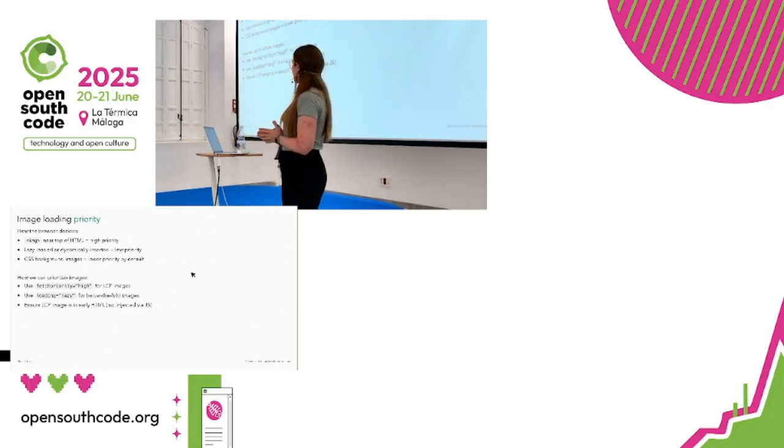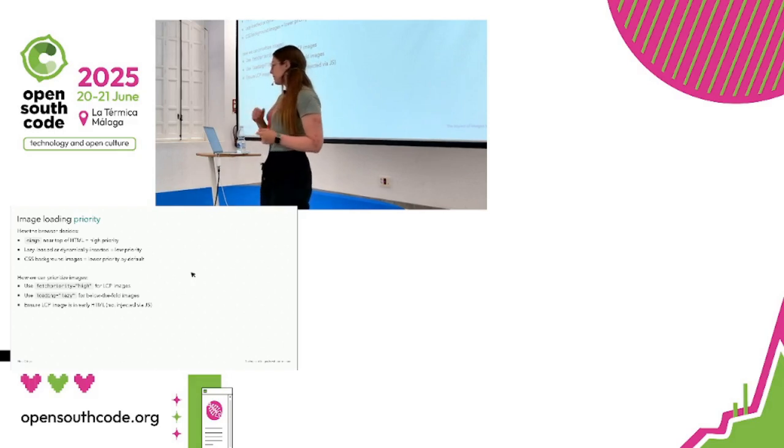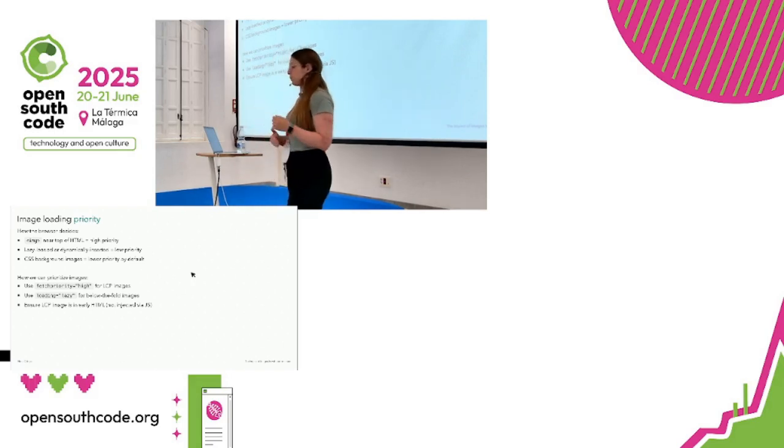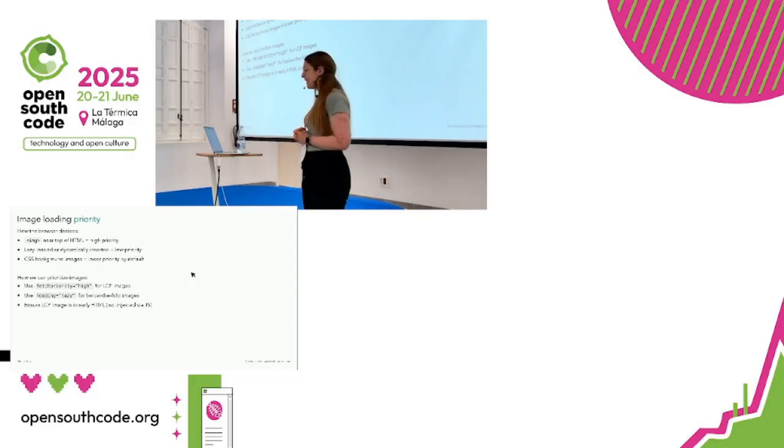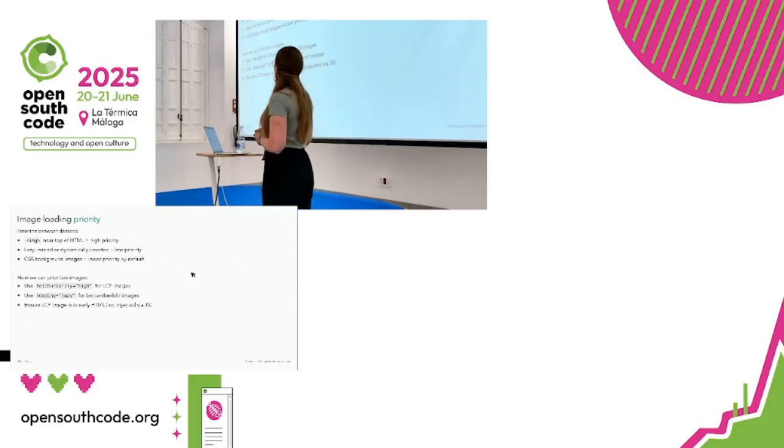If we already know that an image is not a priority at all, because if everything is high priority, nothing is priority, right? So we cannot say that every image is high priority. So if we have an image, for example, in a part of the page that is not loading first, not in the first view of the user, or is in the footer or something that is not high priority, we can use the loading lazy attribute for that.